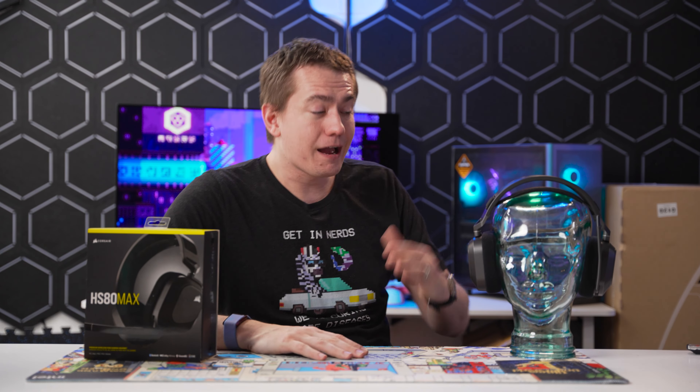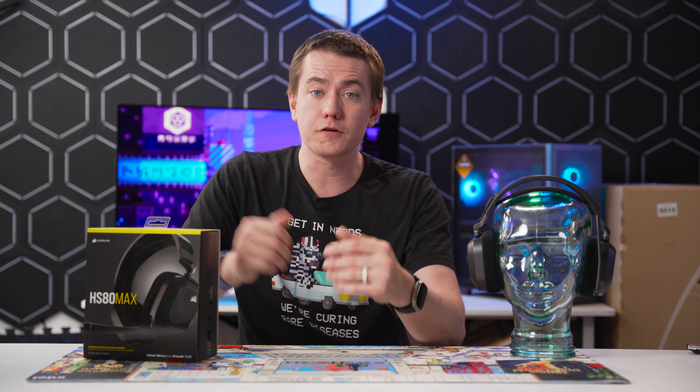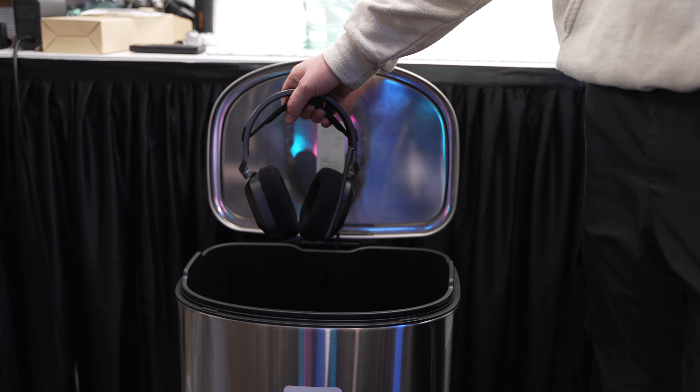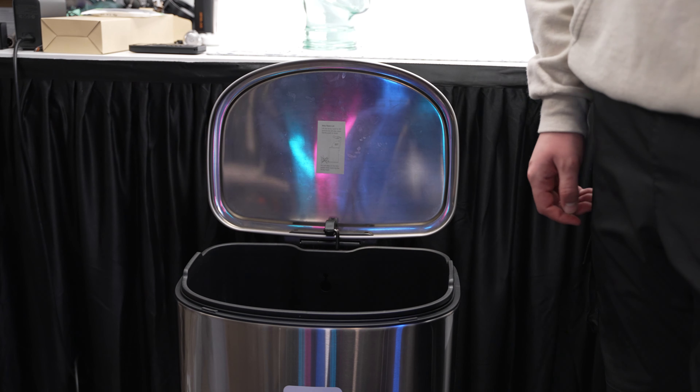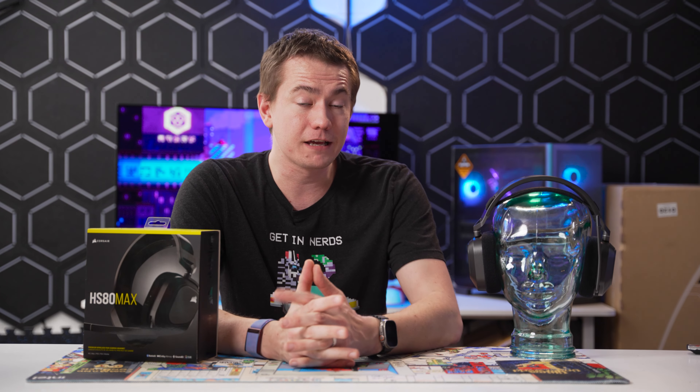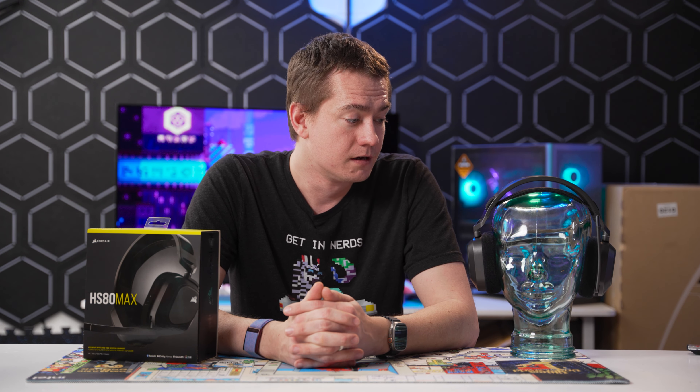Unfortunately, I really wanted to like this headset. The SoundID EQ improves sound quality considerably from out-of-the-box settings, though I wish I could save the profile on-device to use with consoles or to easily pair with other PCs. The ear cups are soft and should be comfortable, but I can't get past the unpleasantness of wearing them — and neither can anyone else in the office. The pressure is inescapable and ruins an otherwise great pair of headphones. I recommend looking elsewhere for a more comfortable headset at a similar price, as these are just not it.